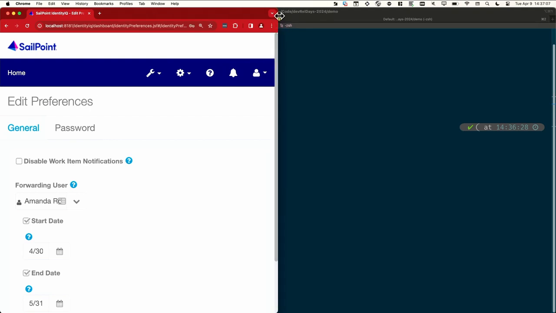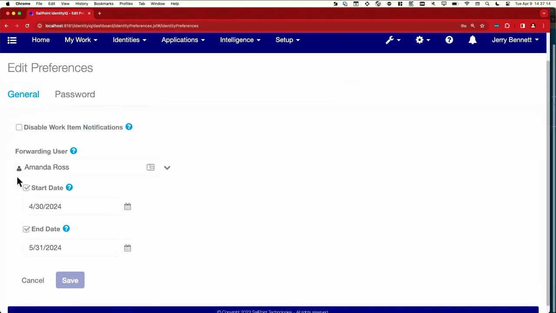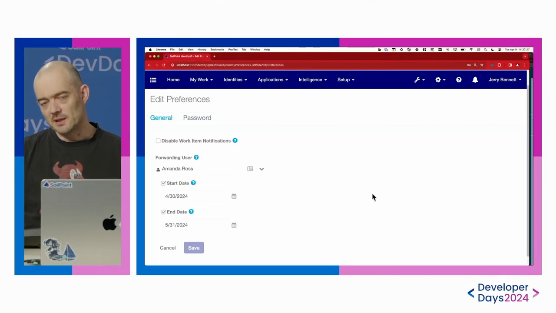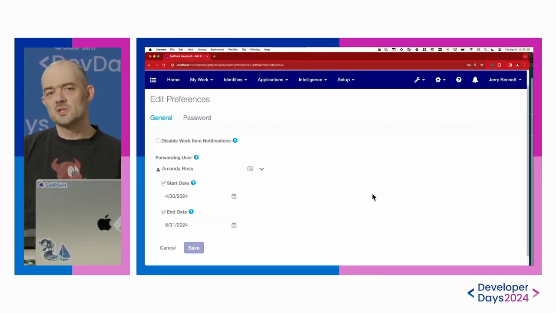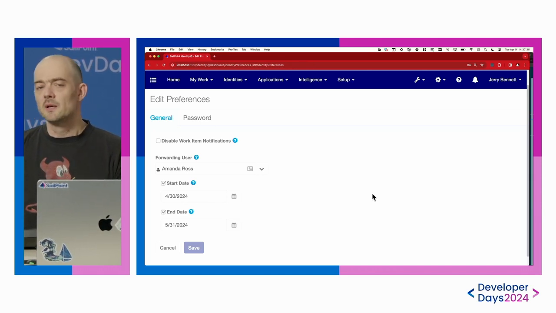Wouldn't it be nice that if Jerry went away on leave, he can send his notifications to Amanda? And we already do that, obviously. But wouldn't it be nice that we could say Amanda only needs to do certifications? Because for every work item that gets created, Amanda will get that notification. But maybe she's not interested in approvals or work items, but we want to make sure that she gets the certification notifications. Currently in the UI, that is not possible.